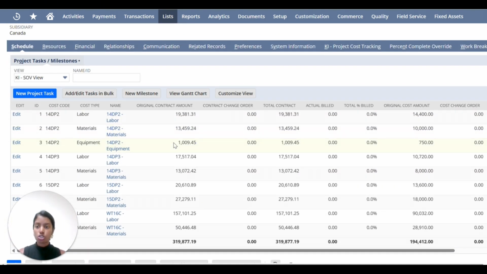We're also able to generate a work breakdown structure that shows the associated original revenue and cost budget against each of these lines. If there's any changes in the future, we're also able to track those at the line level. This information can also be grouped by just the cost type or just by the cost code. So you have a view if there was any changes against either of them on a project.